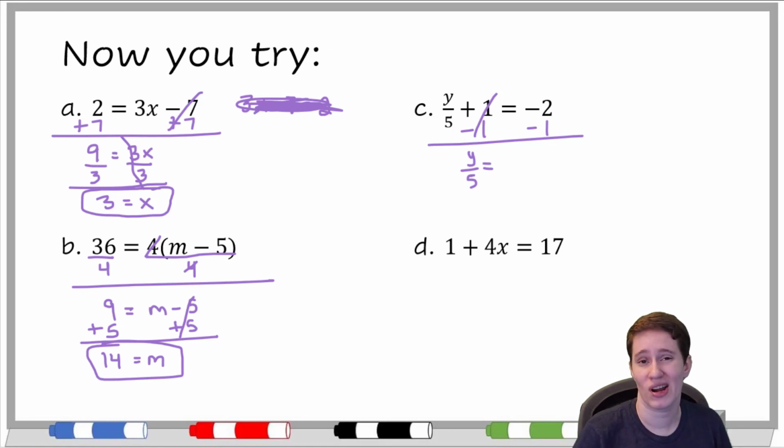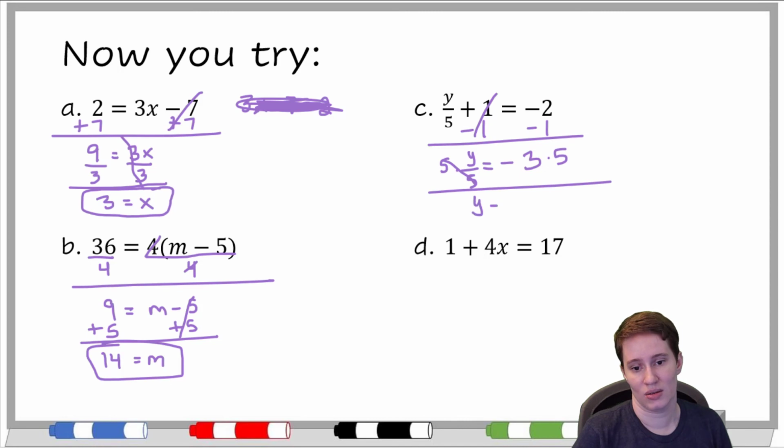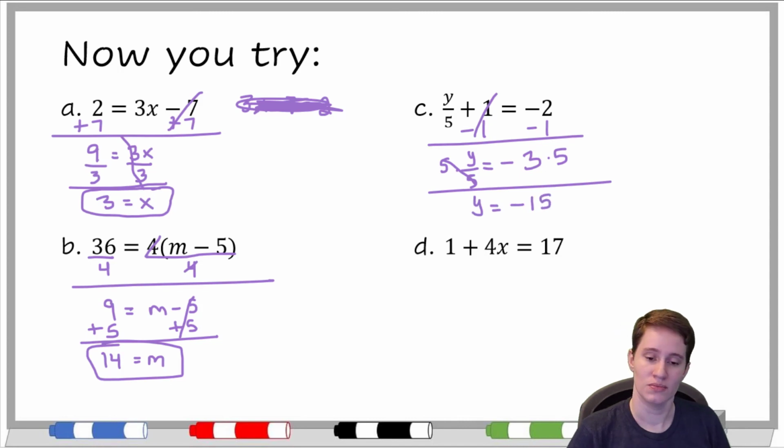Either way, right now, -2 plus -1 is the easiest way to think of this. The other way is to think -2 minus 1, that's fine. But I just like to think of this like it's always addition. And then the rules are pretty simple. -2 plus -1, they're both negative, so they become more negative. You add them together, but you keep the negative sign, which gives you -3. And then this 5 on bottom, we need to multiply both sides by 5 to get rid of, so y equals -15.